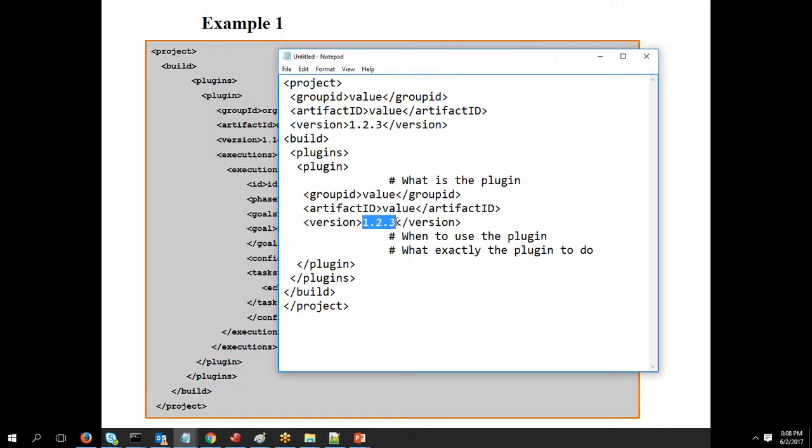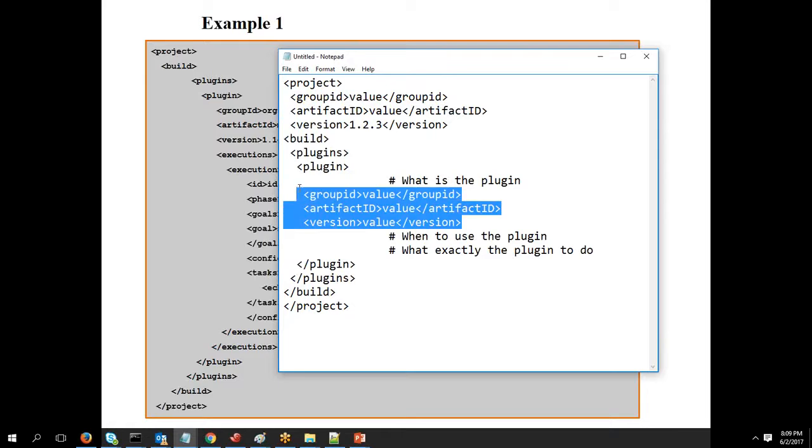So you will be having some values like this, corresponding to each one of them you will be giving. So that is how when you run Maven, it will know what plugin it has to use. Okay, so this is the first point where we tell what is the plugin that we are going to use.